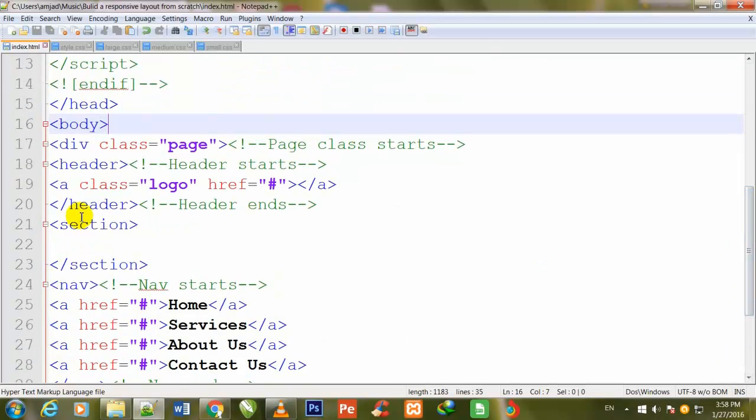Then once again I made a header tag, header starts and header ends, and inside this header I made an anchor tag, and I gave a class on the name of logo to this anchor tag.